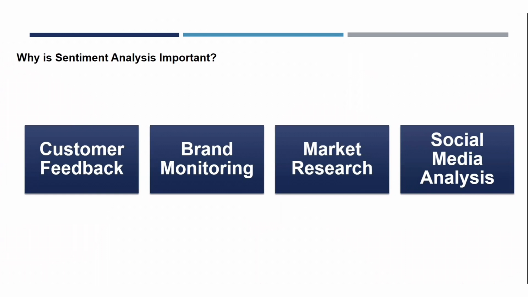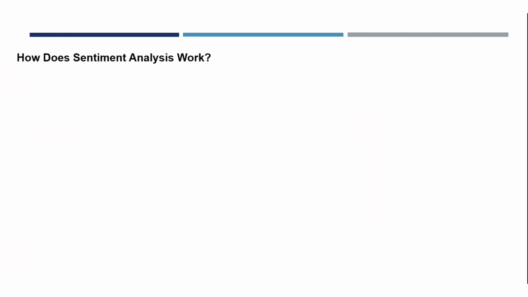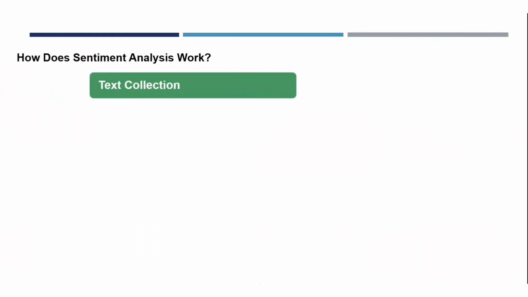Okay, done. So come to the topic. How will sentiment analysis work? Till now we have discussed what sentiment analysis is and why sentiment analysis is very important now. So after that, how does sentiment analysis work? Sentiment analysis works first with text collection. So in text collection, what will we do? You can collect the reviews.